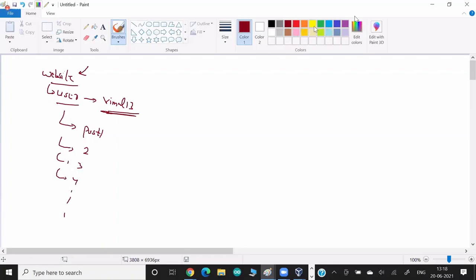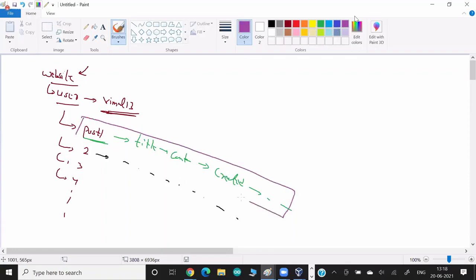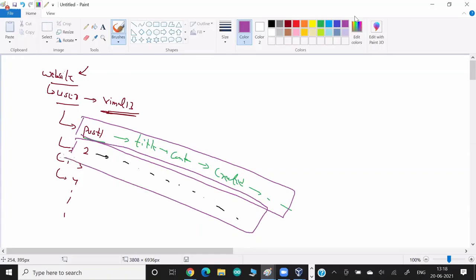Okay. Now what happened? This post contains what? Name of the post, title of the post, content of the post, when this post was created, maybe some more extensions. Okay. What next post content? Again, the same information, maybe a little bit extra also. So technically, from the DynamoDB perspective, this would be one of the items. This would be one of the items. But in this item, the common thing is my user. So my Vimal13 would be the common thing about these posts.